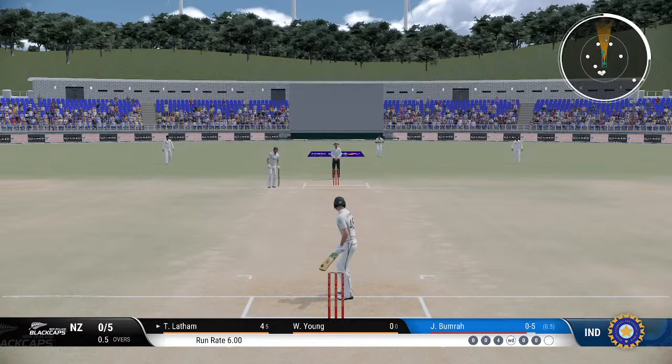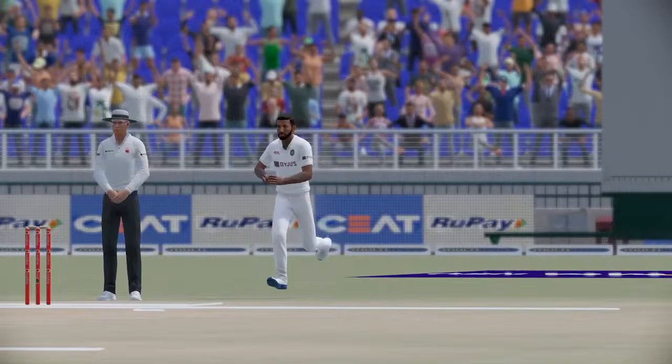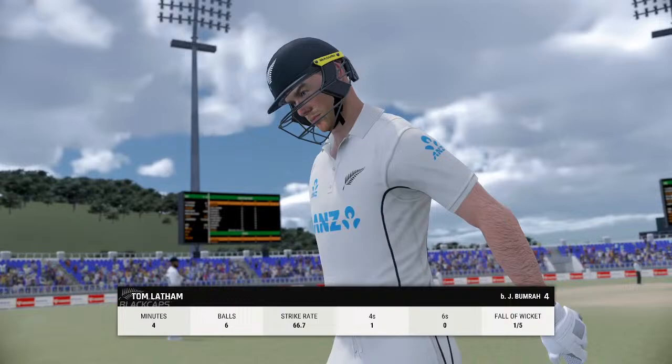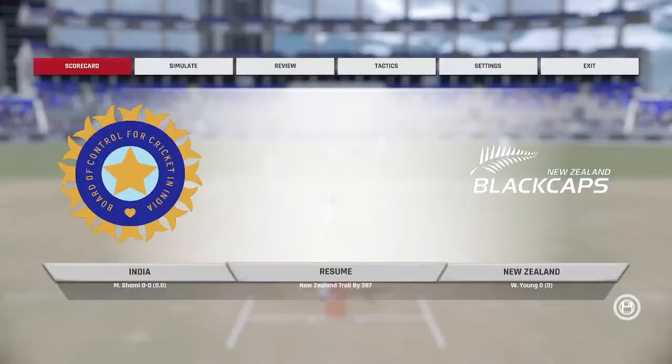Bumrah again. Oh, what the heck? I wasn't sure whether to play it or leave it, and it's just jagged and did me in. Oh, that's a ripper. That is an absolute corker. Latham's gone for 4. Wow, that's cut me in half. And Kane Williamson will walk out very, very early here.